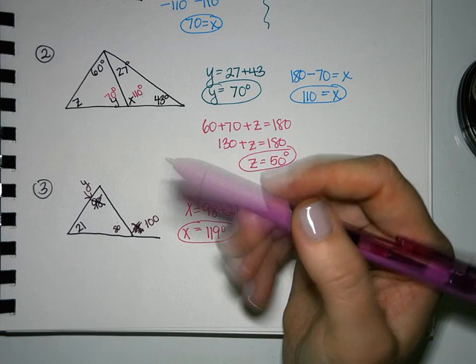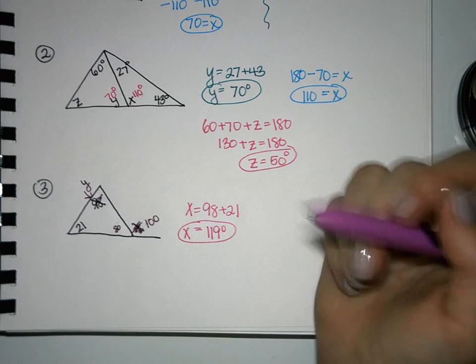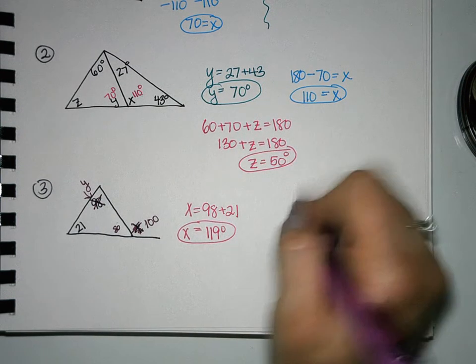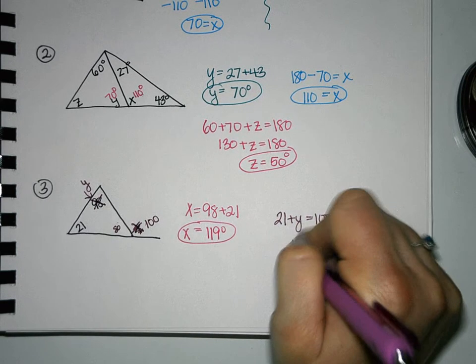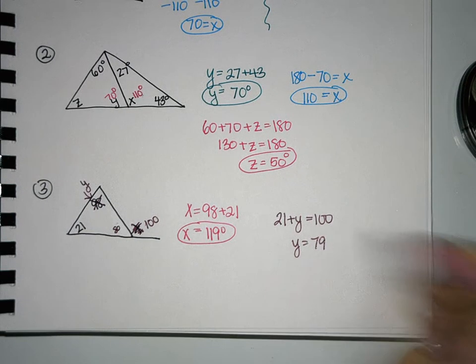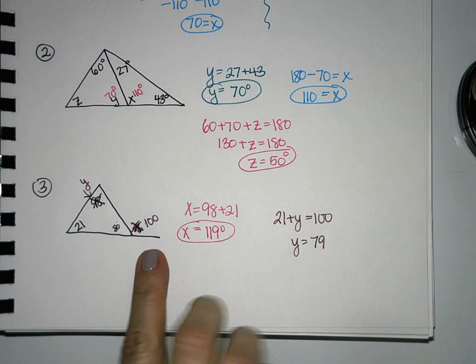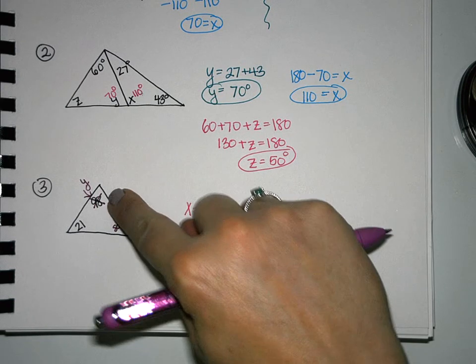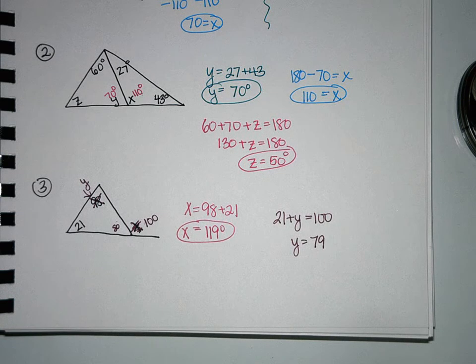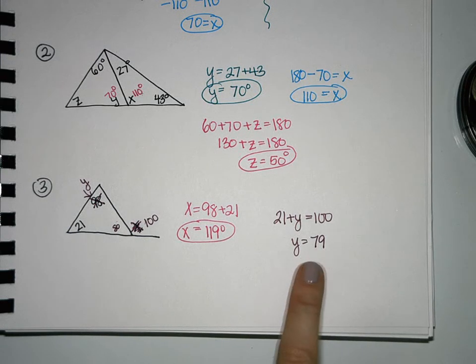Okay, so that's one way, but you can also use that exterior angle theorem, because you know that 21 plus y would have to equal 100. So then y would have to equal 79. So you can use this exterior angle theorem if you know the outside and you're looking for one of the remote interior. You can use it to go either way. Okay, but yes, you could also do the supplementary and then the triangle sum. That works too. But I just wanted to point this out because sometimes we forget that we can do it the other way to find an inside angle. So don't forget, you can do that.